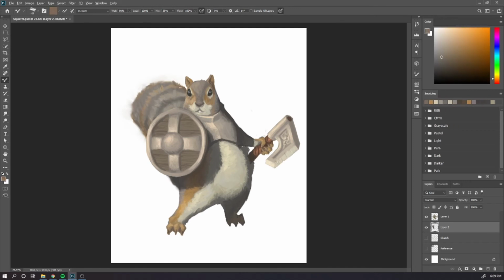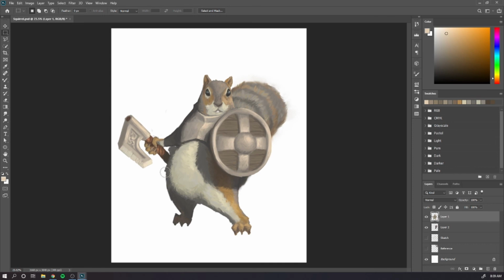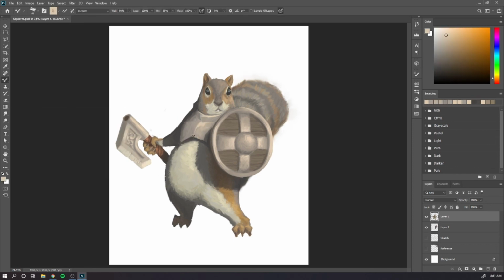Going back to contrast really quick, if you notice, I blurred the tail quite a bit. I mushed a lot of the shapes together and a lot of the values. A lot of it's blended together. No sharp edges or angles. This is to help separate it from the creature and from the silhouettes and layers in front of it, because the lines in the shield and in the squirrel are very sharp, very in focus. The tail I want to be lost in the background, so I made it pretty fuzzy. I mean, that's easy to do with a squirrel tail. It's fuzzy in the first place. But I wanted to show you how I use different contrast other than just value.